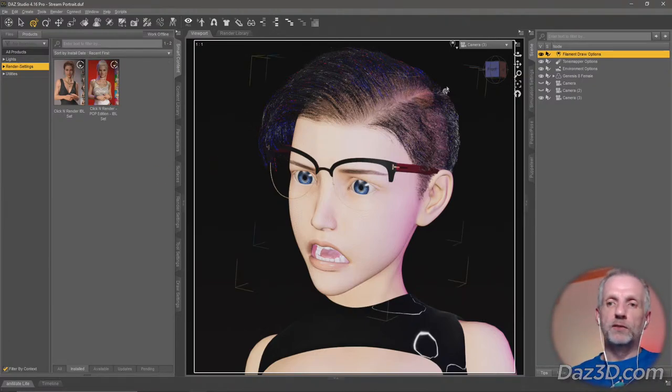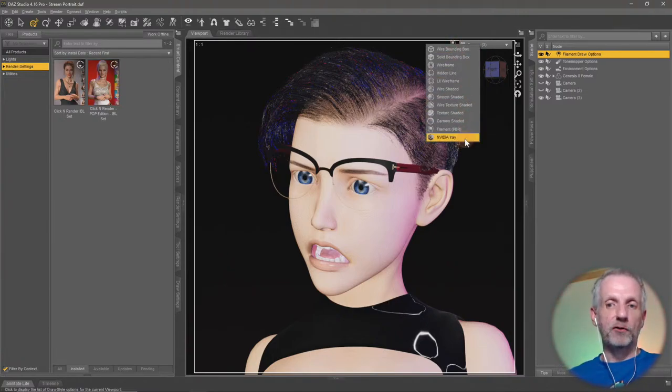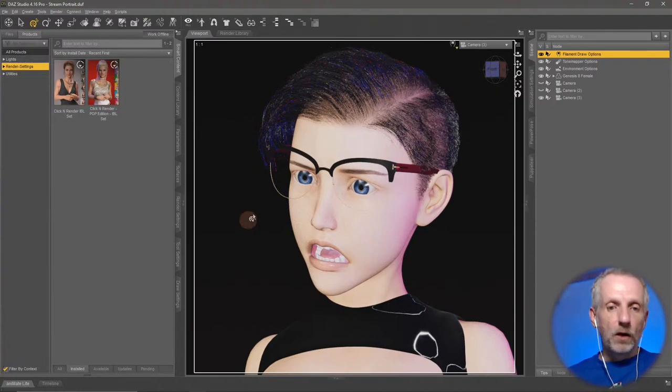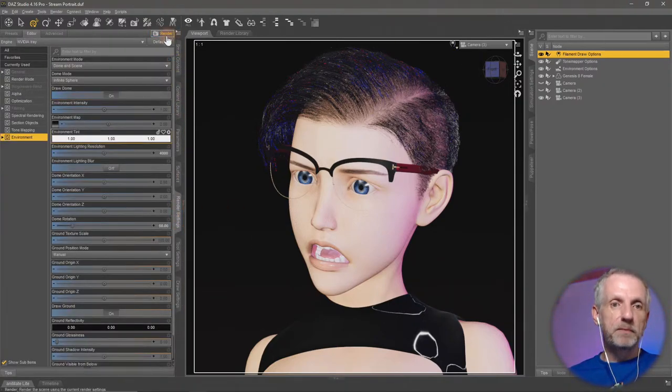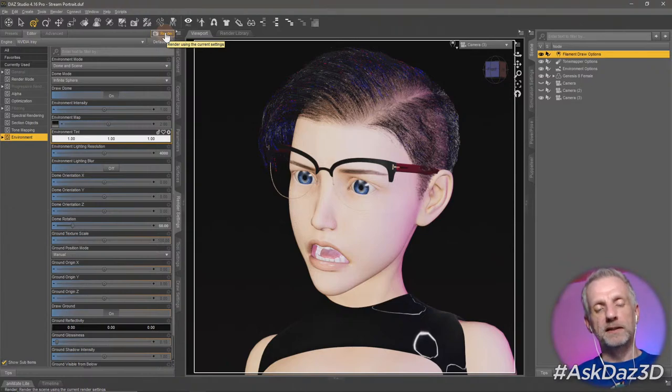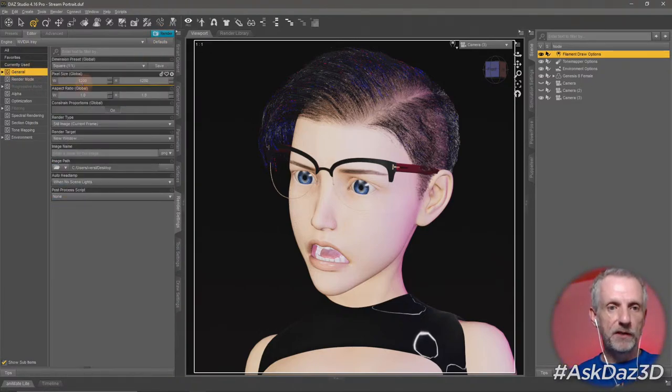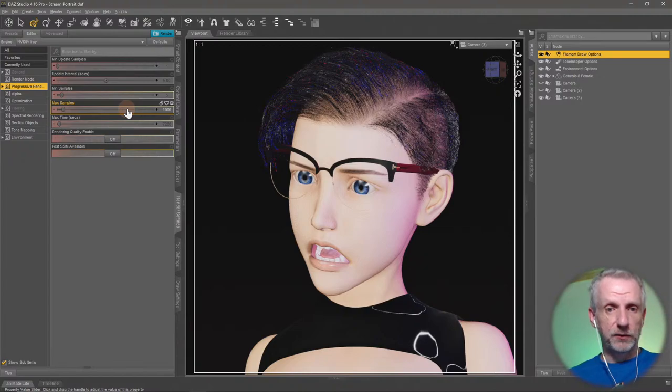So we've seen that when I switch over my viewport to iRay, I can get a preview render, but how do I save that? That's just a preview render that's turning my viewport into the iRay version of what my image is going to look like. On the render settings tab, you've got this big blue button here, and that will render a standalone picture in the dimensions that are defined under general here. So currently that's going to be a 1200 by 1200 image, and it'll use whatever the default settings are in DAZ Studio. Let me just go and bring this back to the default.